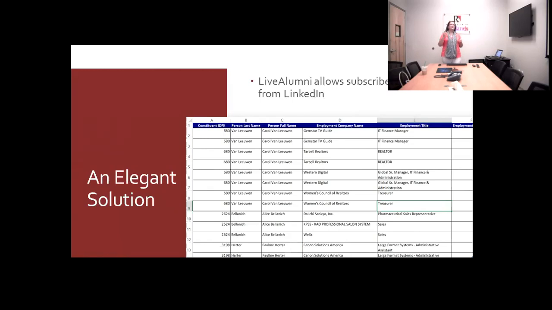And what you get is essentially what you see on the screen, which is an Excel document with line items. And a certain individual will have multiple line items, as you see, because each time the person has a new job, changes position, has a new volunteer experience, that line item is added. So it's a very long document. It can be a little bit tricky to navigate and really make sense of as it is.